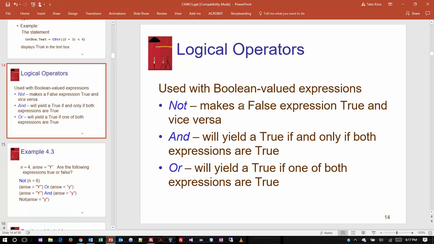Now, I always have people say, why on earth would you do that? Well, there are certain times when you have certain expressions, it's easier to come up with the expression in the reverse and then negate it, in other words, flip it, rather than try to write it all in the negative. That's just an example. All right, but let's skip that one and go to the second one.